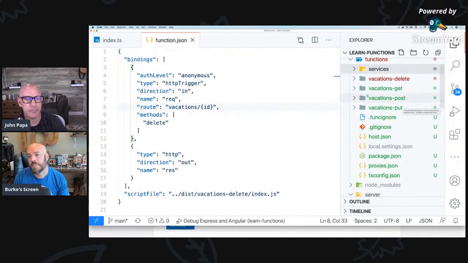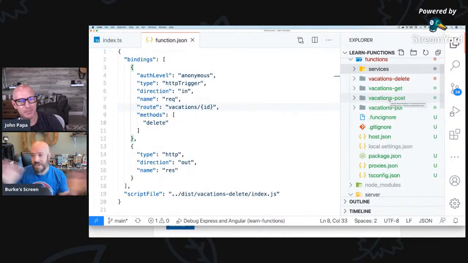As a developer, it's easier to come back and ask, where is the create happening? Well, assuming you can remember that post equals create, then you know that it's in this folder, instead of having to look at the REST names, which are great for consuming APIs, but not as good for being a descriptive developer.